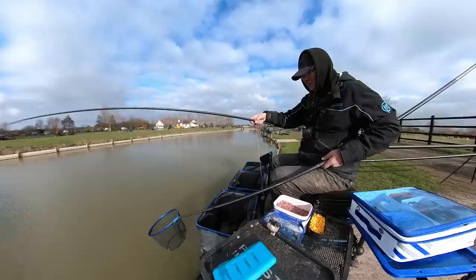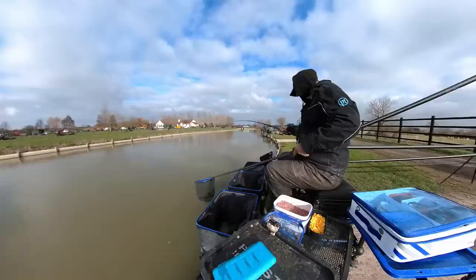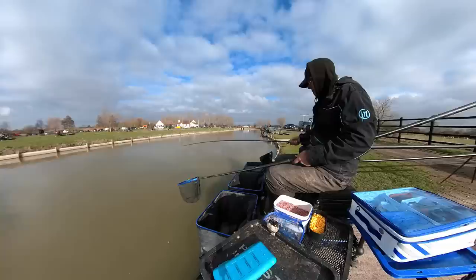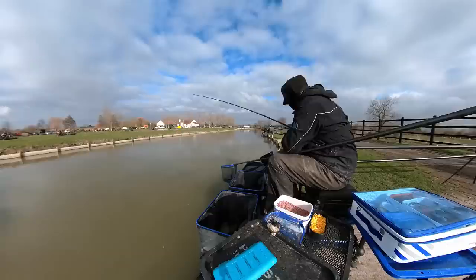The rig was actually designed for fishing over three foot of water on the far bank. It just so happened that on my top kit there was a nice little flat section of the same depth, so I used that rig because it was easy. It's a little bit undergunned with the elastic, but we're going to play the fish out anyway. This was the only fish I caught short at the start — I gave it a bit longer after landing this fish, but I didn't get any more. It was a very surprising start.